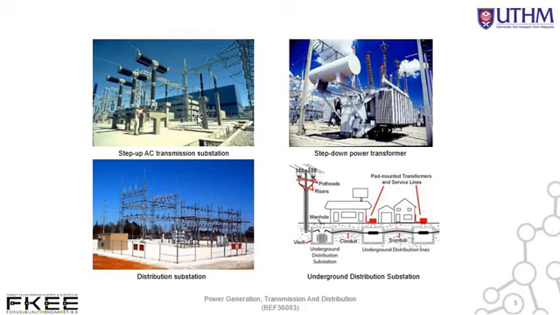Step-up transmission substation will receive electric power from a nearby generating facility and uses a large power transformer to increase the voltage for transmission to distant location. Whereas the step-down transmission substation are usually located at switching point in an electrical grid. Such substation will connect different parts of a grid and are a source for sub-transmission line or distribution line.